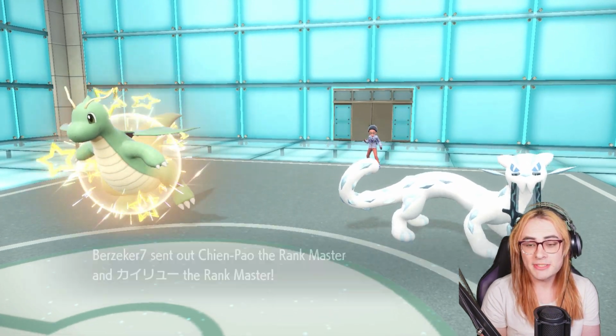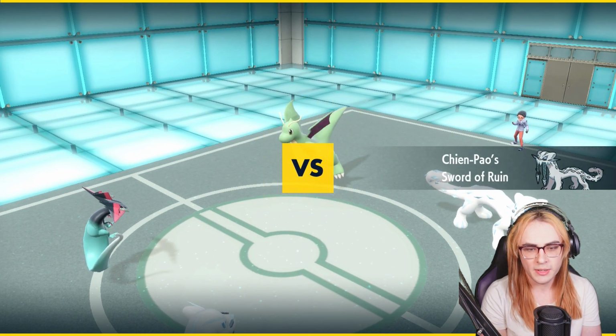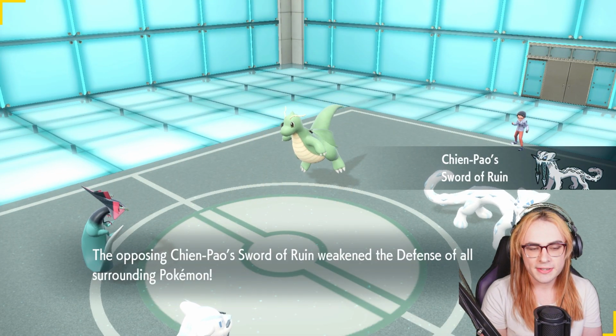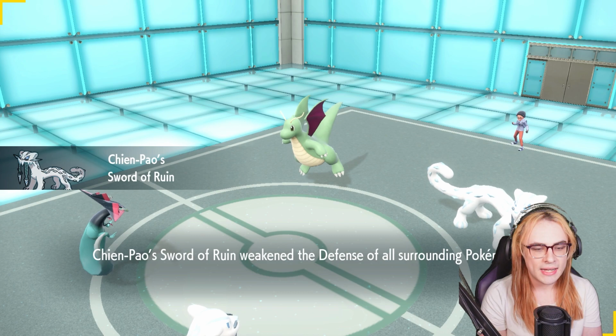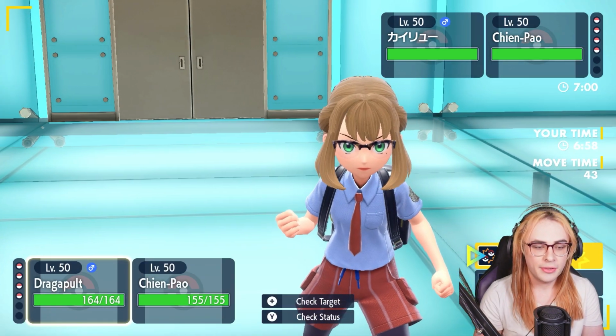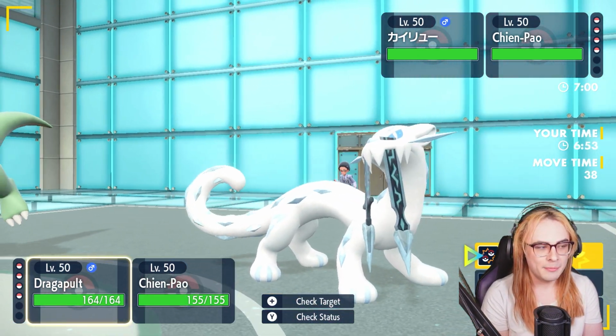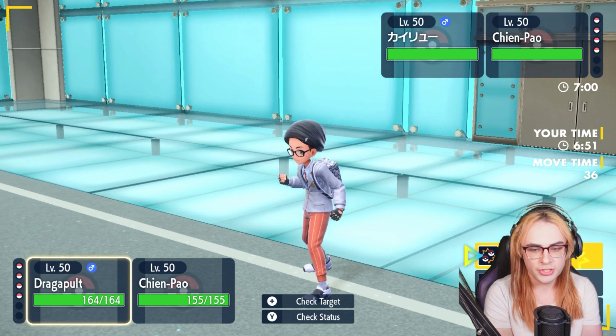My opponent leads off with Pawmot and Dragonite. Okay, so they do go with the Pawmot lead. Perfectly fine, actually. My Pult matches up very well into this. So weirdly enough, I might actually just switch out Pult entirely. I know that kind of sounds a bit weird after I just said that Pult matches up really well into this. But my specific concern would be with their own Chien-Pao here.